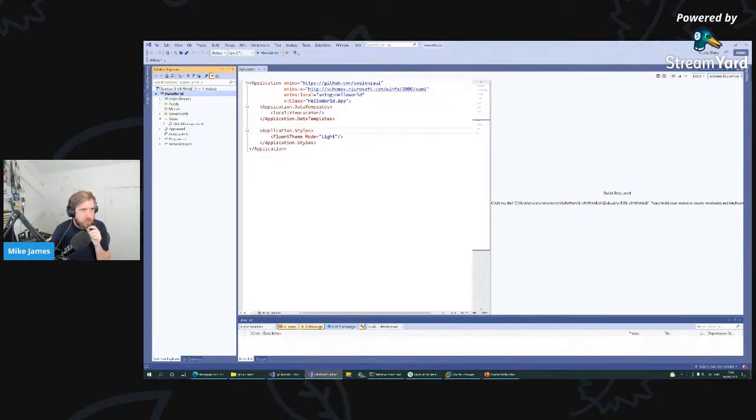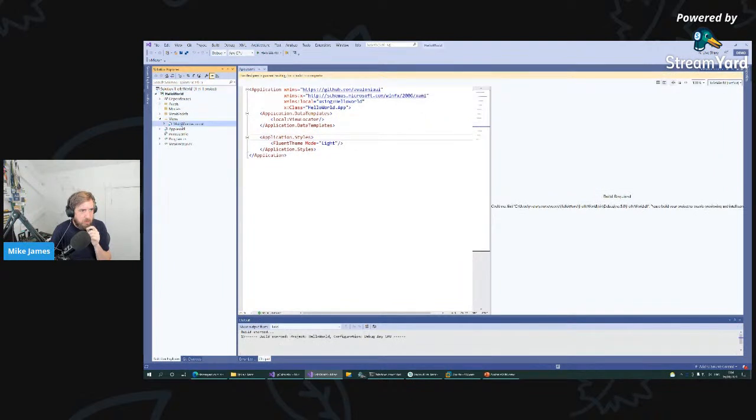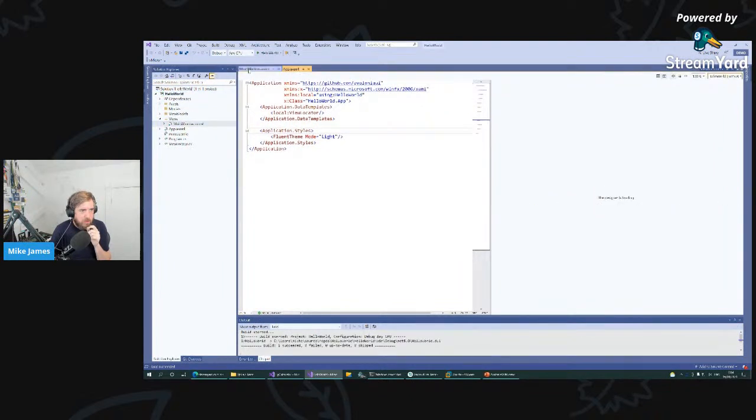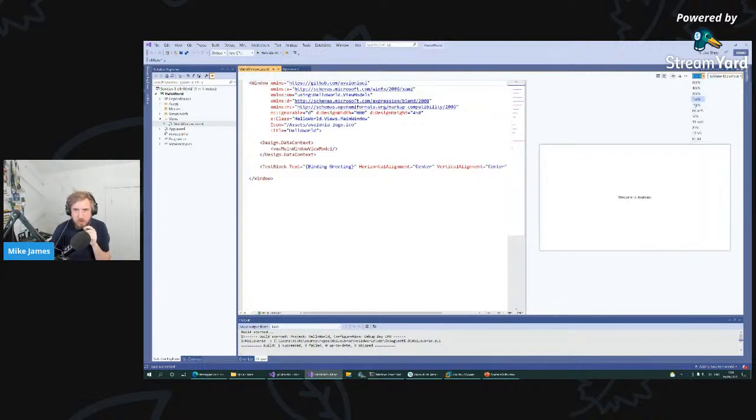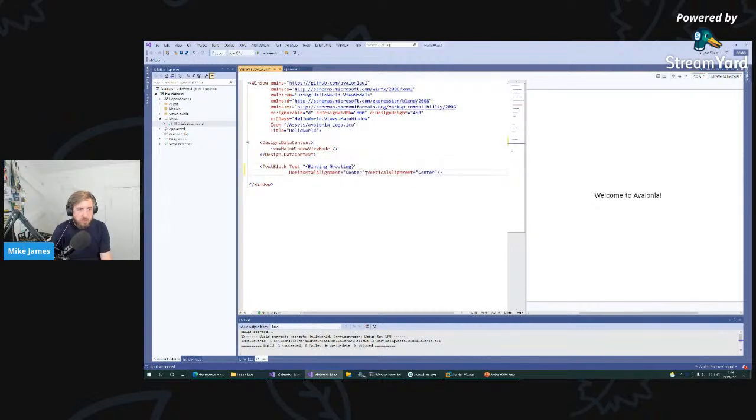That's telling me I need to build the application in order to see the preview. So I'm going to open up the main window.xaml, and we hit build, and then we go. We've got the preview here on the right hand side, showing us how our application is going to look. And just like with your WPF XAML, we have our window. We've got our XAML namespace imports. It really is just what you already know.